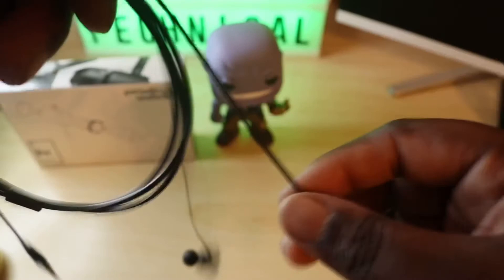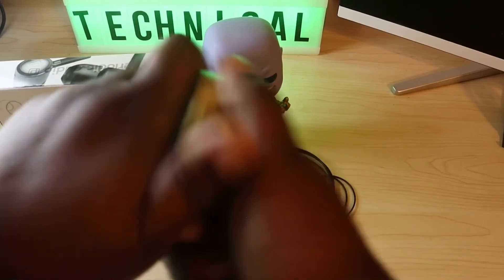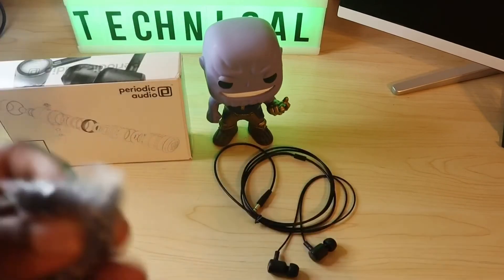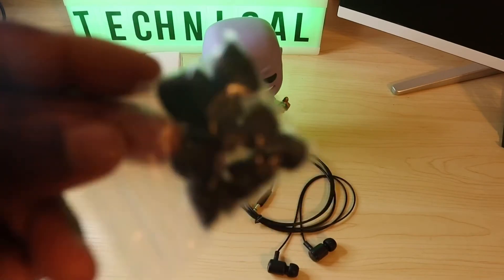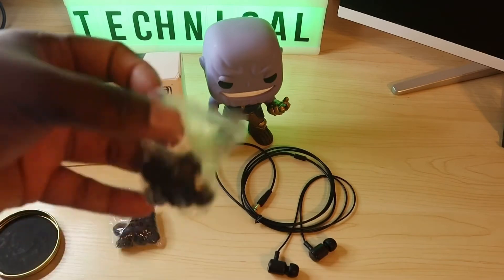The tip is coming off. These are black — I don't know how easy that is to see, but they look nice already. There is no microphone, just a nice small thin cable. That's looking good. Then you get the case — I like that, it's a nice little carrying case. It's very different on the inside. You get some ear tips, a whole bunch of tips. That's nice.